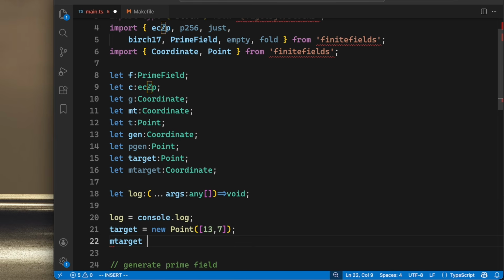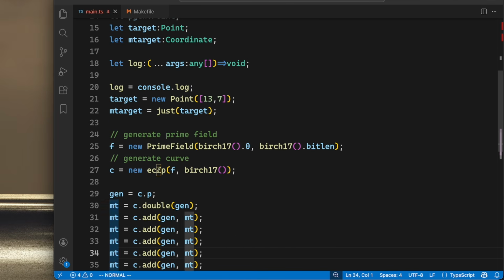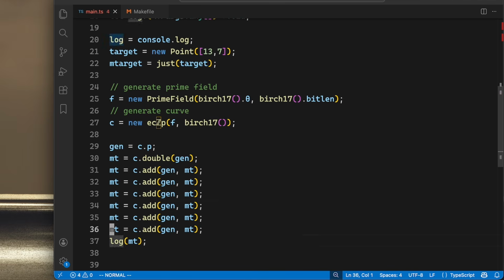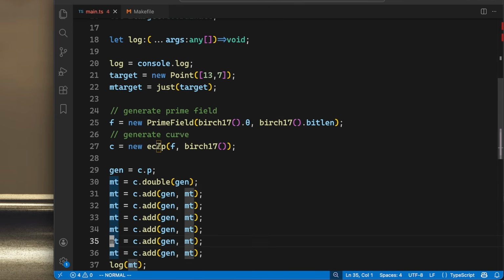And our maybe target is equal to just target, like so. So how do we figure out how many times we need to add it to itself in order to get this? Well, we need to code the cracker.